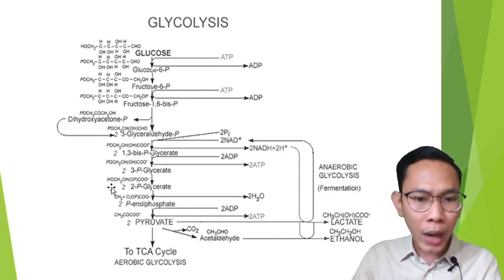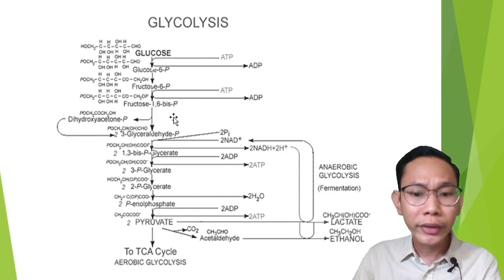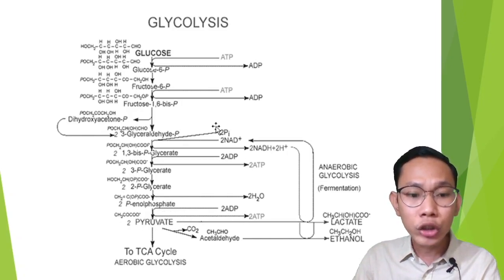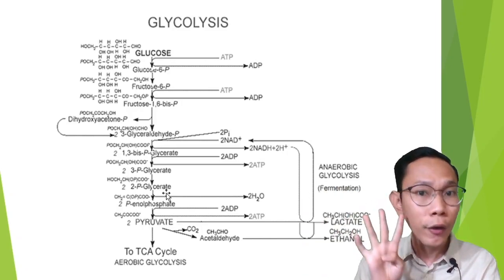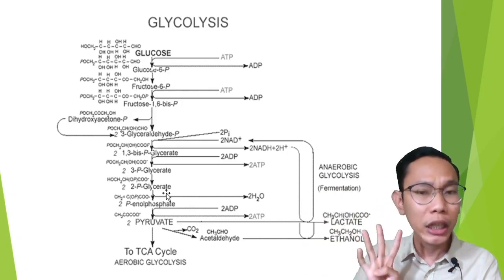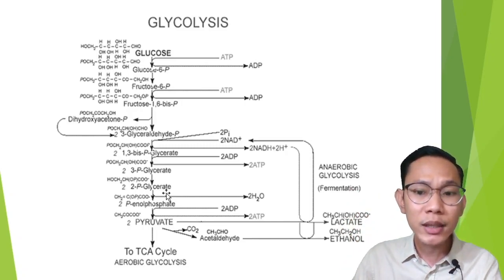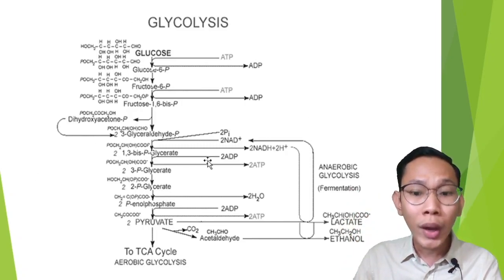Kaya dito, 3-glyceraldehyde P. Sa process na ito na yung proseso na kung saan nagkakaroon na tayo ng ATP generation. Dito, nakikita nyo, there will be ATP formation and another ATP formation. 2 dito kasi nga dalawang substance. 2 din dito kasi nga dalawang substance. Kaya a total of 2 pyruvate. So dito sa energy generation, nagkakaroon tayo ng 4 ATP. But remember, in your investment, may utang tayo ng 2 ATP. So in glycolysis, we have a total of 2 ATP.